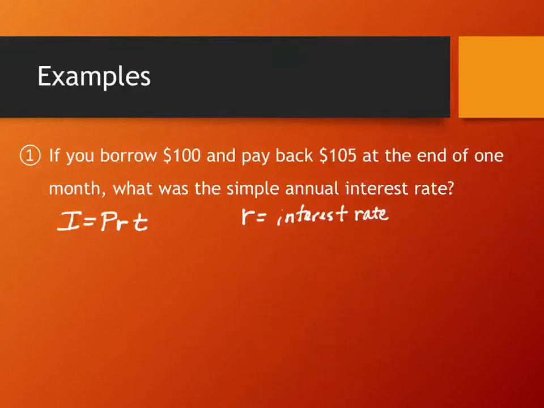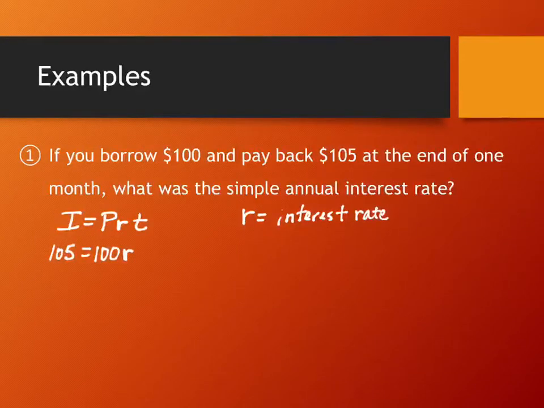In this formula, the P represents the principal, how much money we borrow in this case. Or if you were the one lending money or putting money in the bank, P is the initial amount of whatever that quantity is. So what is P in our situation? Yeah, it's 100. The R I don't know. The I represents how much money you're getting or paying back after the fact. So that's my 105.